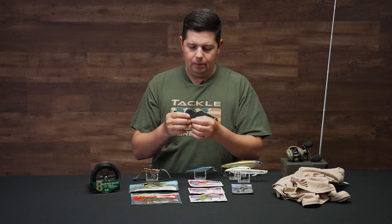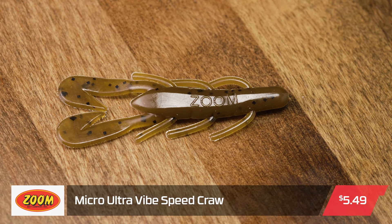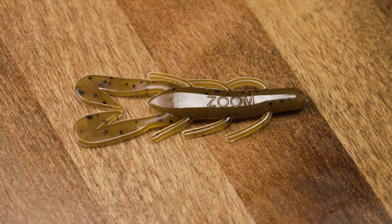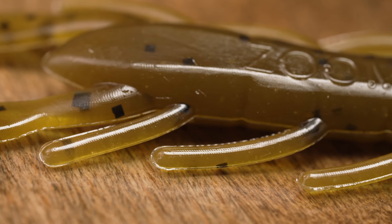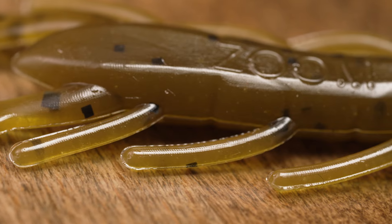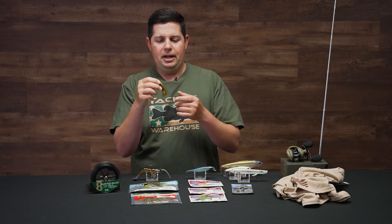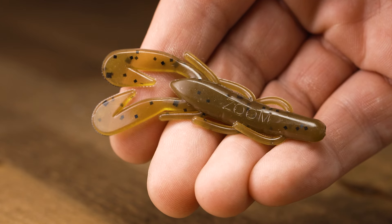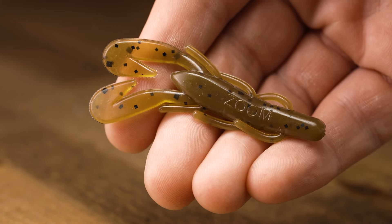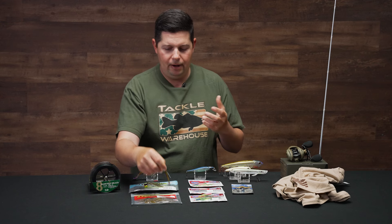From Zoom, a new Micro Speed Craw — one that we know is going to catch a lot of fish. The Speed Craw has been around a long time and it's a fish catching machine — great flip bait, jig trailer, swim jigs, punch bait, wobble head, whatever you want. The Speed Craws are phenomenal and now we've got a micro size, I believe 2.3 or two and a half inches. If you want to run a baby little Texas rig with an eighth ounce or three-sixteenths, a super finesse setup, or a split shot, this is the one. A lot of people love to run the Speed Craw as a trailer on a swim jig, but there aren't many great options for really small compact swim jigs — now you've got one from Zoom.